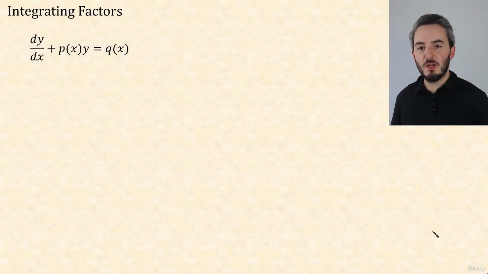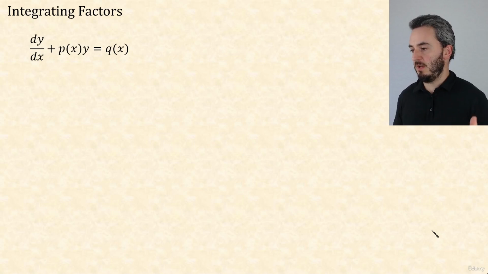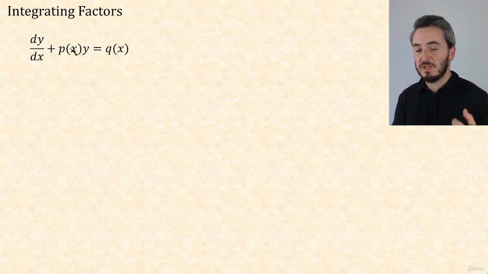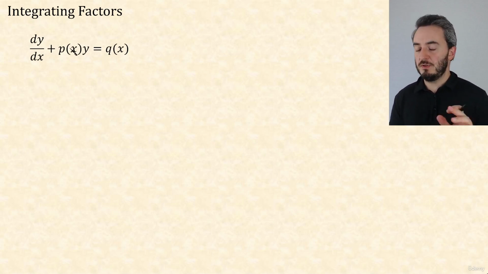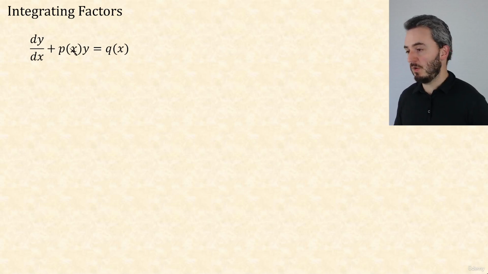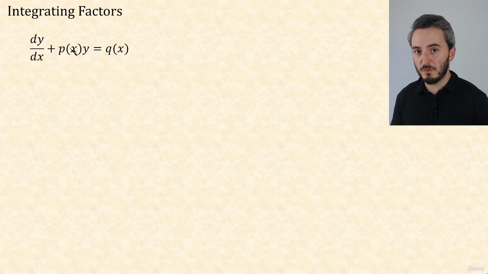In this video, we're going to derive a beautiful method for figuring out what magic function we can multiply something like this by in order to convert the left-hand side into something that's really easy to integrate using a reverse product rule. This is relatively advanced, and if it's something that you would rather just know the result and come back to this proof later on, that's totally fine. Knowing this derivation is not required in your exams, but I think it's a beautiful thing to see.